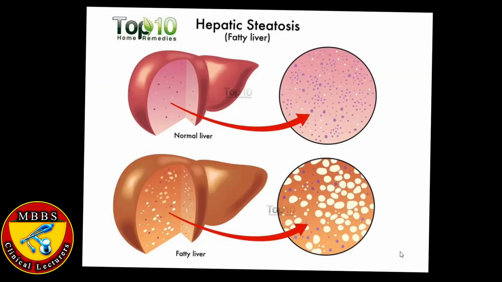See, in the above picture that is showing the normal liver and how it looks diagrammatically on microscope. The below picture is showing a brownish picture of the liver, which we call the fatty liver, and how these fat vacuoles are seen on the microscope. I will show a few histopathological diagrams of this accumulation.